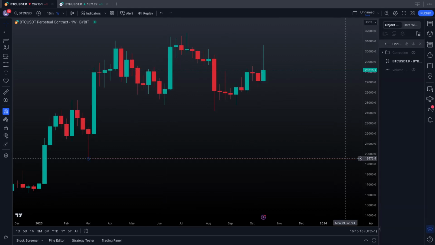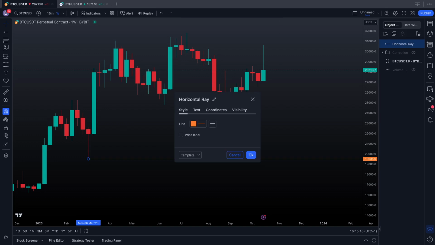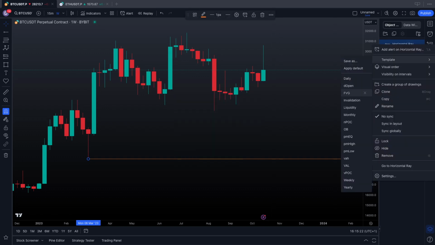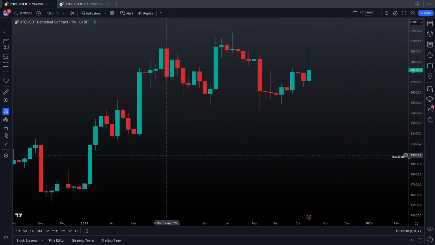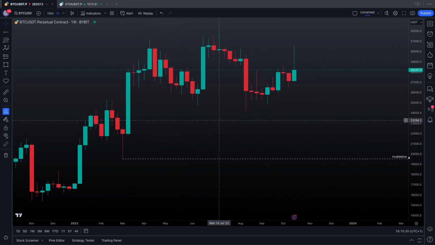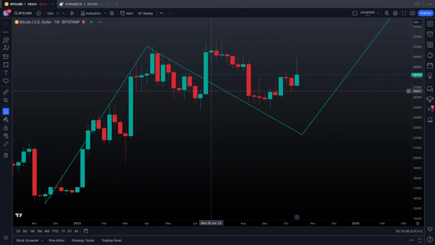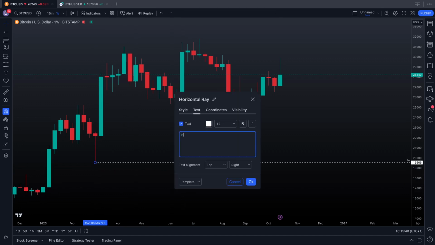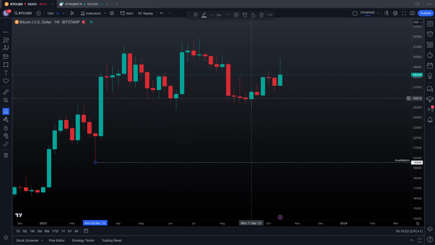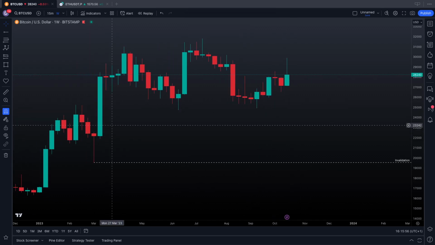God help me with TradingView. Whenever I open up OBS, it just spazzes out. So fair value gap. Oh my God, not fair value gap. Invalidation over here. So this is your invalidation point. You don't want to see price come back down here in order to be bullish. Actually, because I don't like this chart over here, I'm going to remove this. Again, invalidation over here. Let's just redo it. Like so. I'm going to type it out because I cannot be bothered to open up the template again. And now you can say to yourself, okay, any trade that I take, I can use this as an invalidation point.